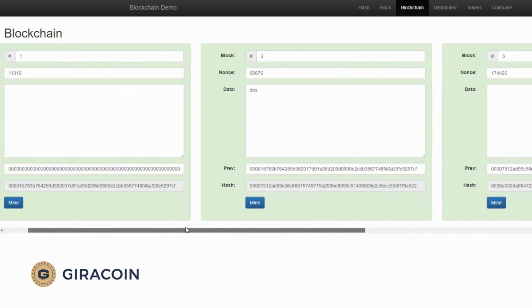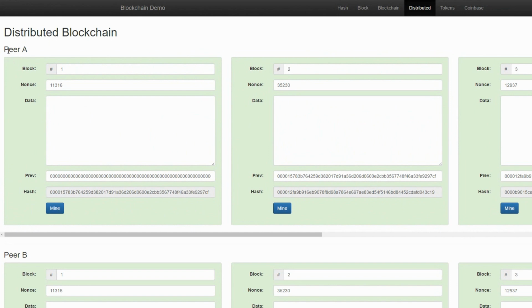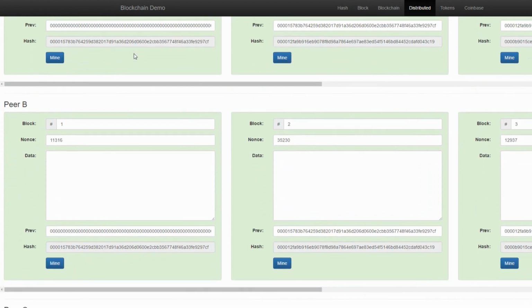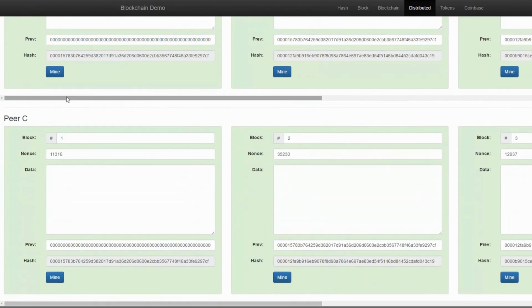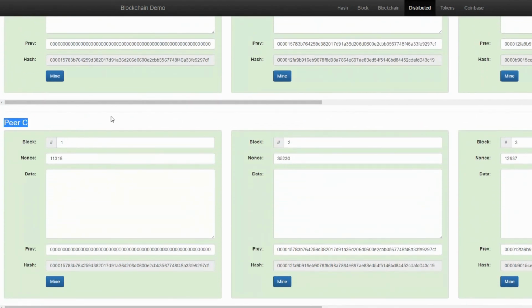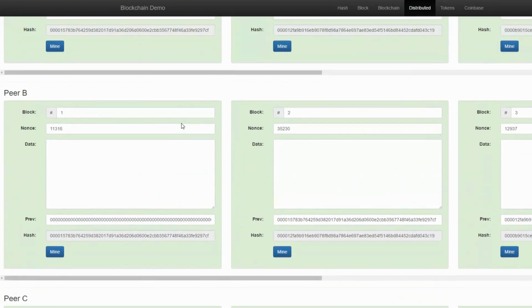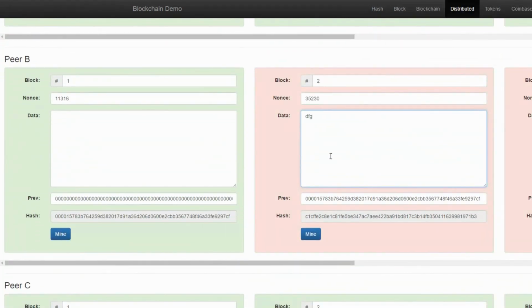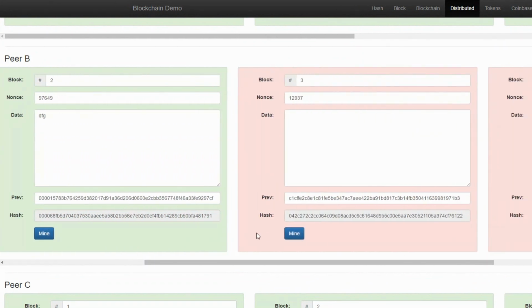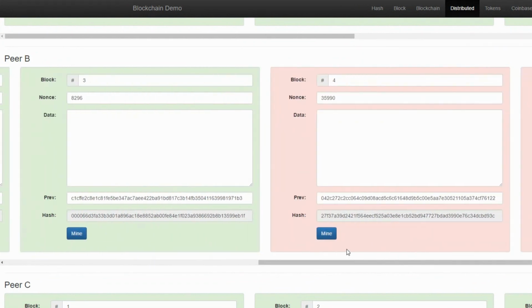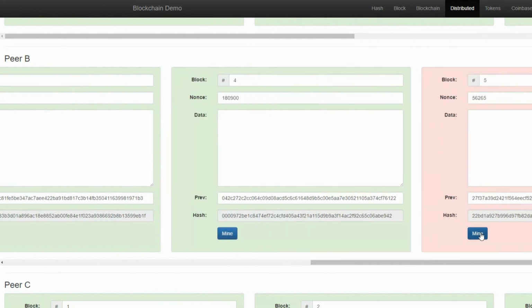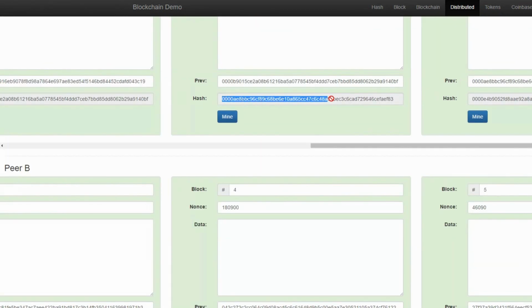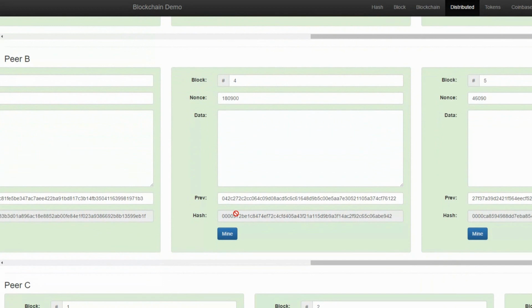Now let's go to the distributed blockchain. It looks exactly like the blockchain before, but here we have peer A. This is peer B, and it happens to have an exact copy of the blockchain. Here's peer C, and so on. There are many peers, in fact, copies of the blockchain. If someone would change a block and remine, and also remine all the following blocks until the end, and there can easily be 500,000 blocks in a chain, there will be differences in the hash code to all the other peers. All the peers are located on many different computers around the globe.